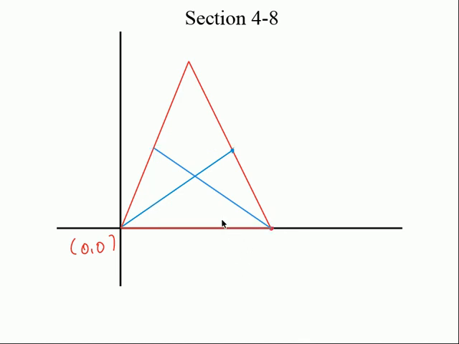Okay? What I want to do now, look, I could show you how to prove it, and I may, if we have a little bit of time here, I may show you how to actually prove it, but on the test, I'm not going to make you prove it. I'm just going to make you tell where all these points are, okay? Tell me the ordered pairs, the coordinates of these points. So let's go back to red for this point right here. Now we have to think a little bit.